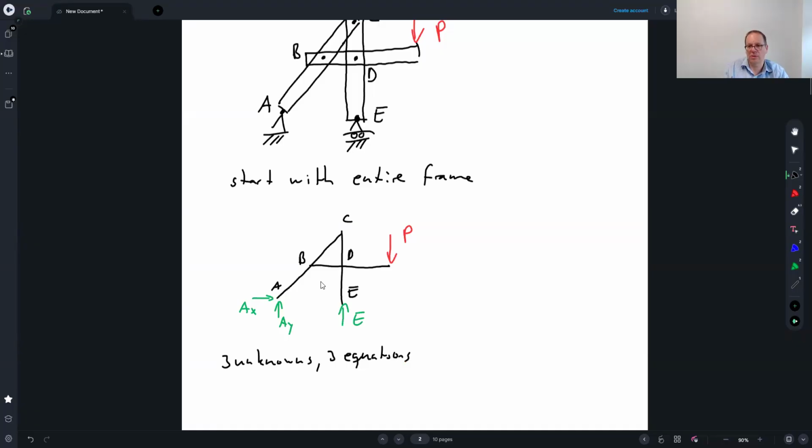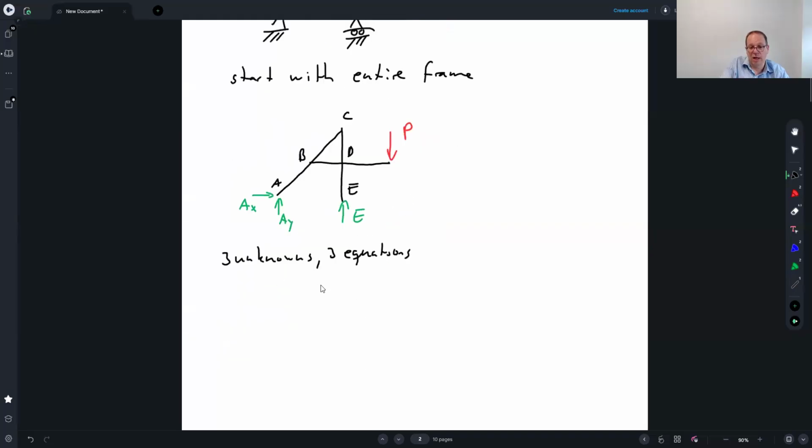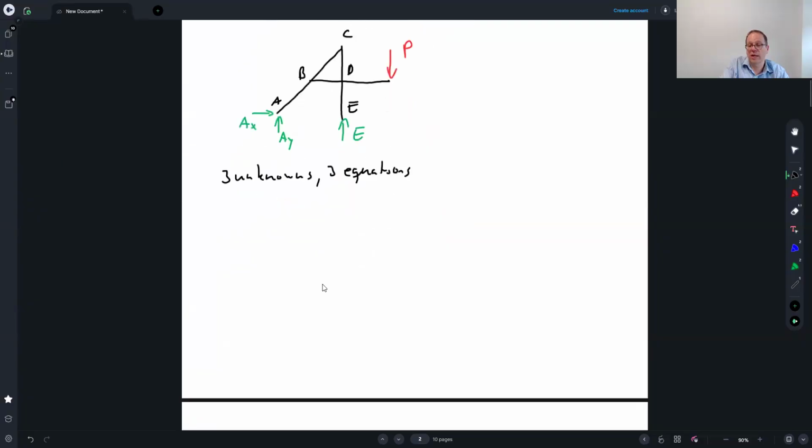All the support reactions I'm showing don't give me anything about the pins and the forces that are acting in the pins, right? So what we do for that is we basically take this frame and disassemble it, similar to what we did with the method of joints, where we cut everything apart. Here, instead of cutting the members, we just take the pins apart.